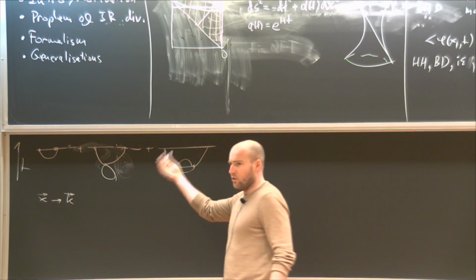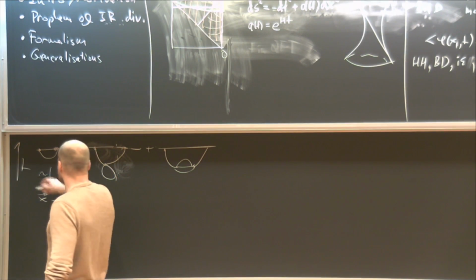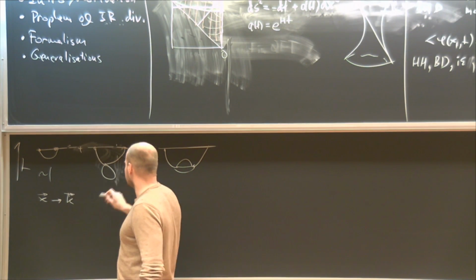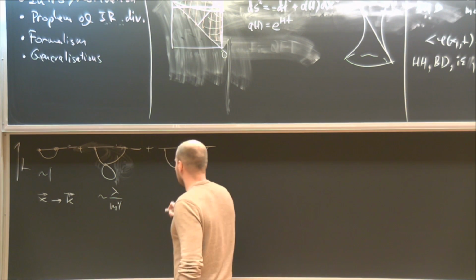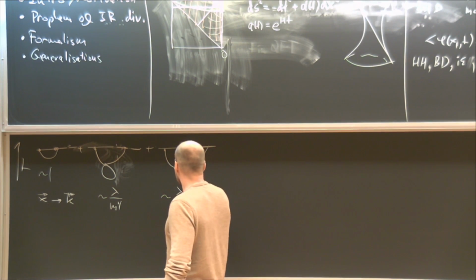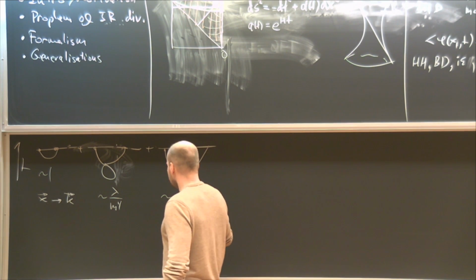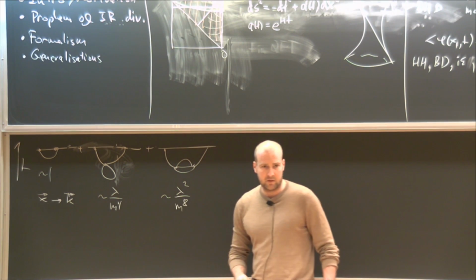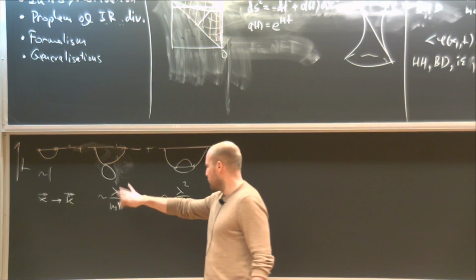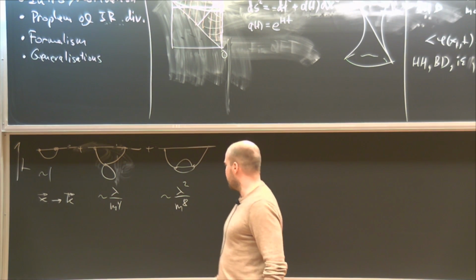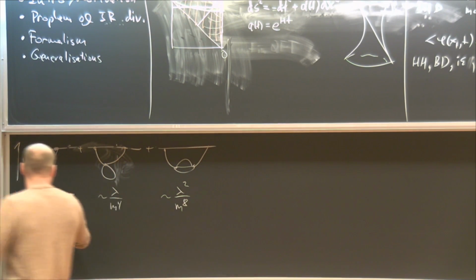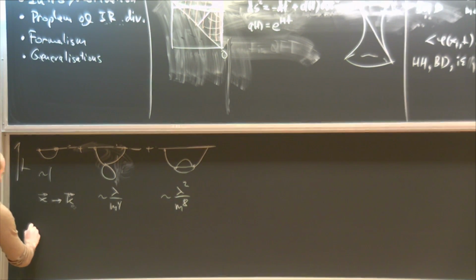So when you actually go and evaluate them, what happens is that if this thing is of order 1, because it's a free theory, then this thing ends up being something like lambda over m to the 4. And this thing goes like lambda squared over m to the 8. Okay? And every time there is some units issue, it means that there's a Hubble. Technically, this comes from the propagators. I mean, there are several propagators, but it doesn't matter.